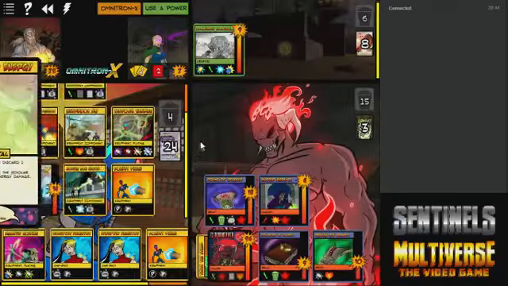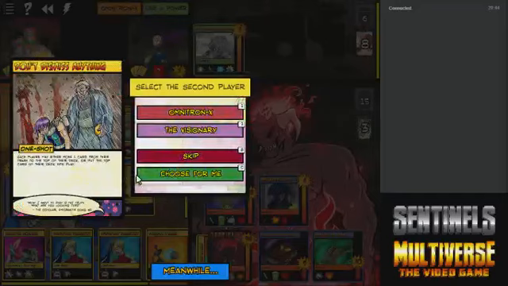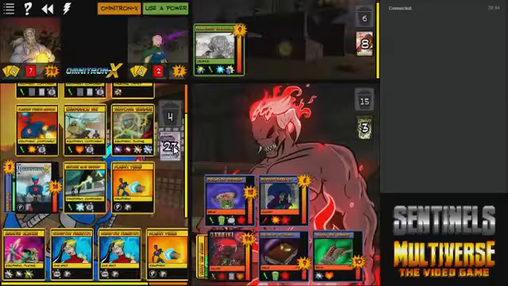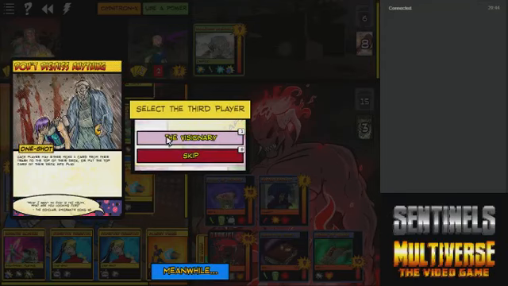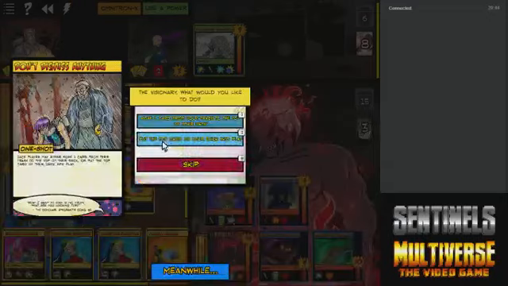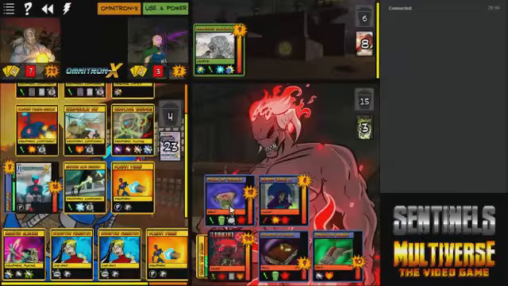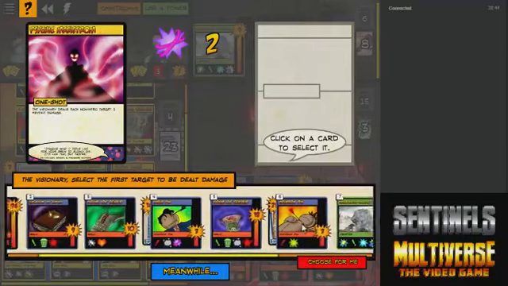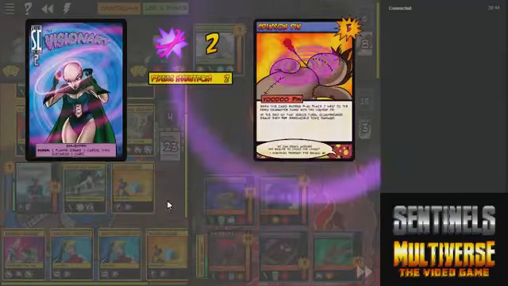Scholar, what's your top card? Mortal Form. Omnitron, top card is... Oh! Reactive Plating Subroutine, good. Visionary, top card, Psychic Maelstrom. No one's going to die from it, so we can just do it in any order.